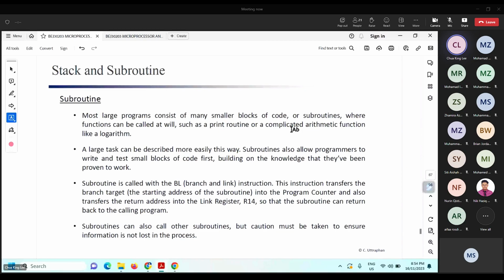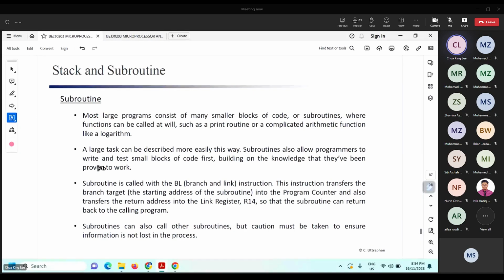Then this subroutine can be called when it is needed. A large task can be described more easily in this way. So a subroutine makes a complicated program easy to manage, because the subroutines can be tested one by one.